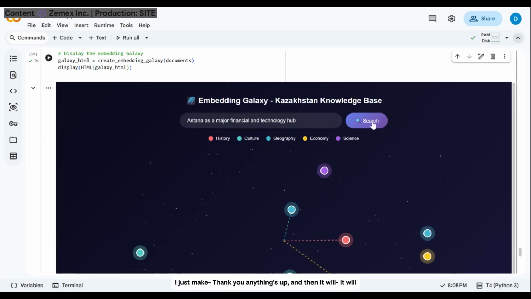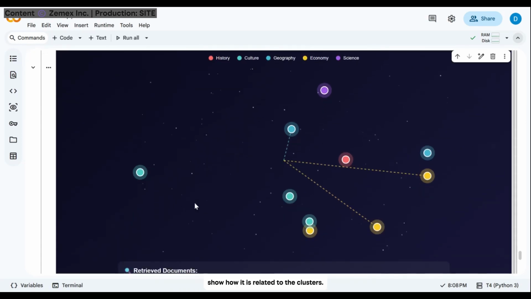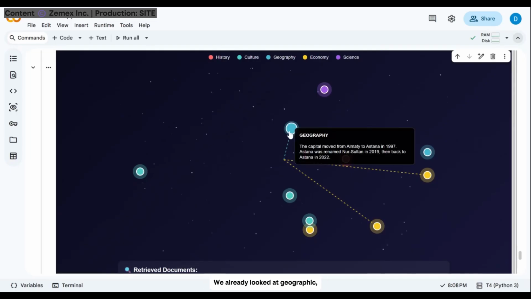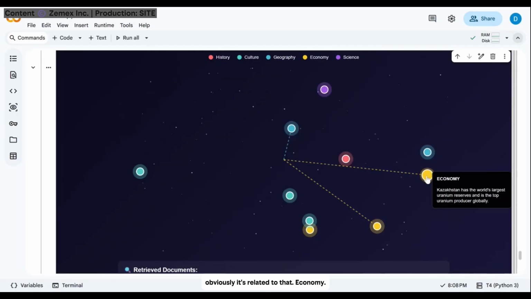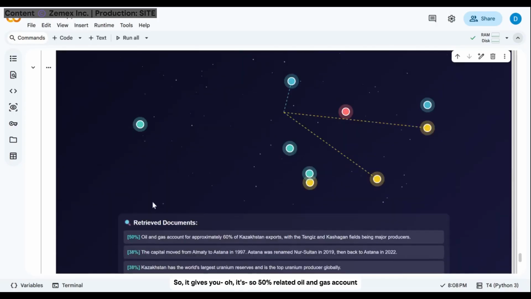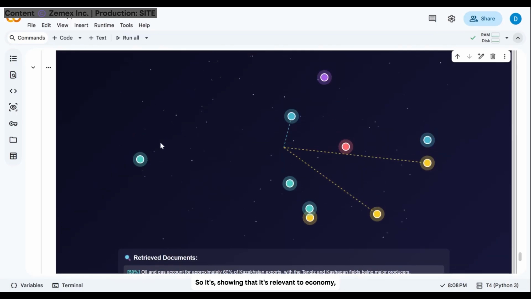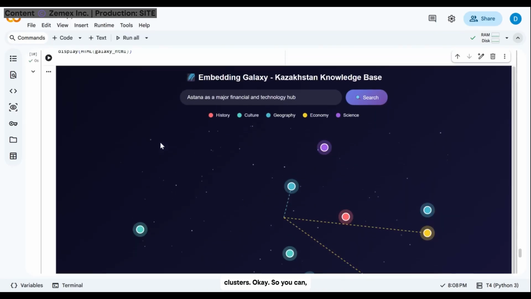I'm just making things up, and then it will show how it is related to the clusters. We already looked at geography. Obviously, it's related to that. Economy, definitely. And then economy here, economy there as well. So it gives you, oh, it's 50% related. Oil and gas account for approximately 60% of Kazakhstan's exports. Kazakhstan has the world's largest uranium reserves and is the top uranium producer globally. So it's showing that it's relevant to economy clusters.